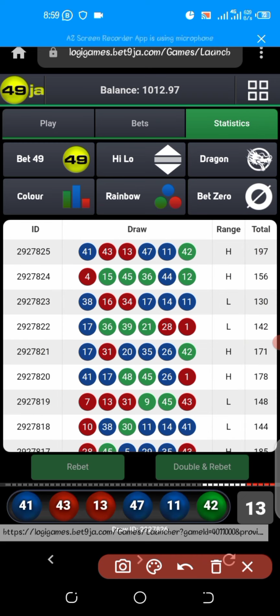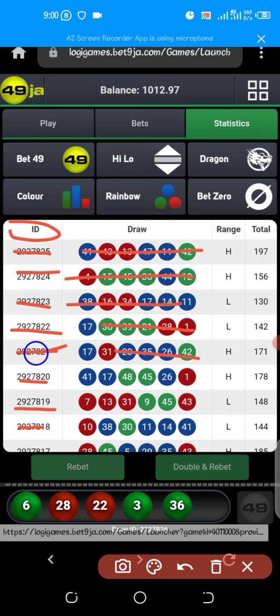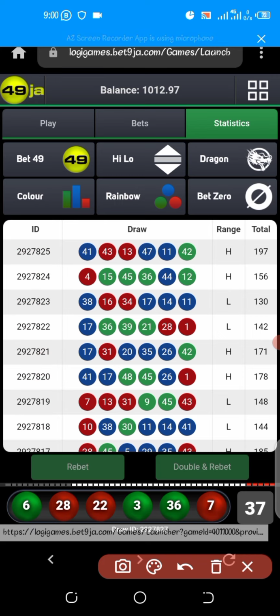In our statistics table, we have draw ID. This is our draw ID, and these are our draw IDs, and this is our draws. This is how we represent our draw IDs. We use the last two digits of every draw ID to identify the draws. For example, this is draw 25, the last two digits, draw 24, 23, 22, 21, 20, 19, 18, and 17. As you can see.